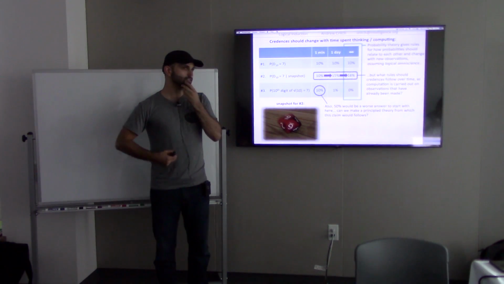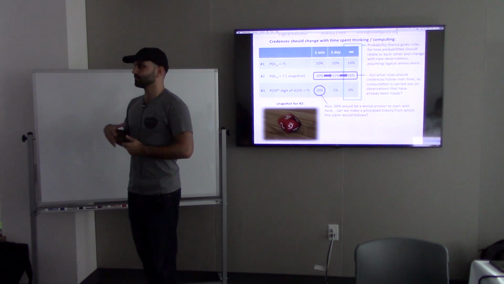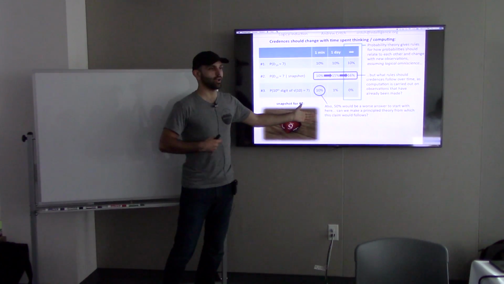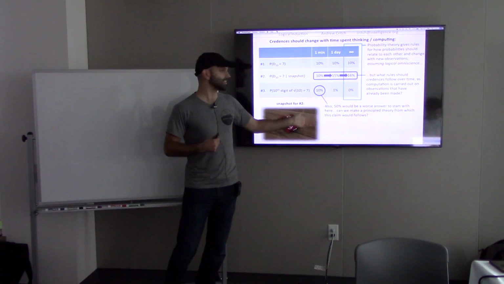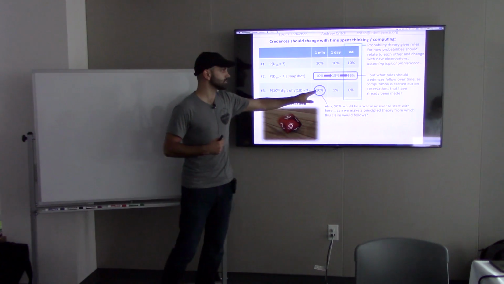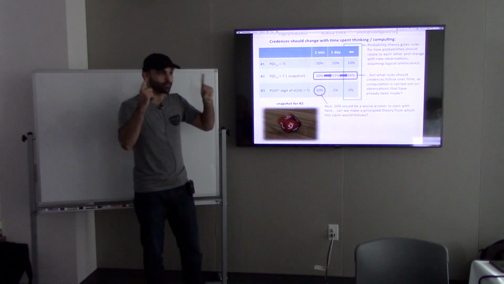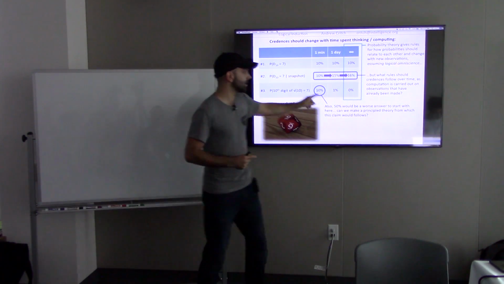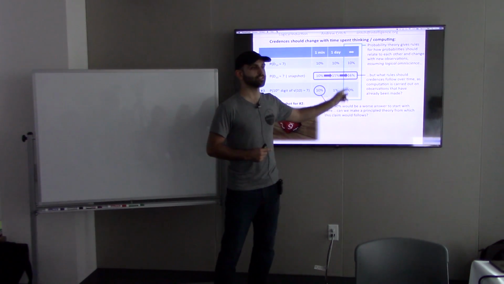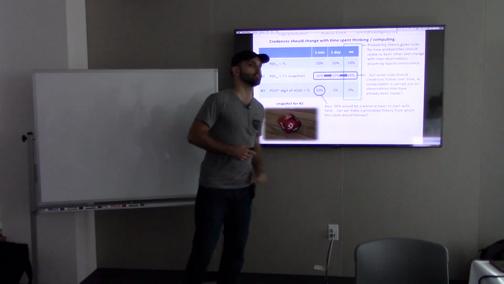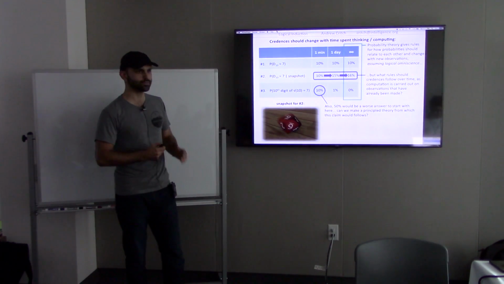So is there some theoretical framework that we can define that would imply this intuitive judgment of ours that 50% would be a dumb answer to start out with here, and 10% would be a good answer to start with? And then you're still going to have to think to get to 0 or 100 eventually, because this is completely determined by your observations. The answer is completely determined by things you've already seen. Okay, so does that make sense?